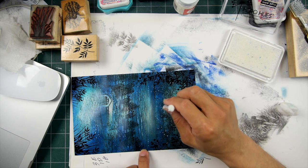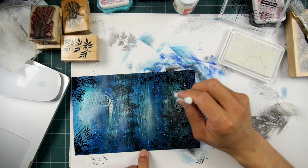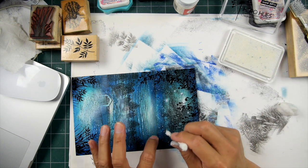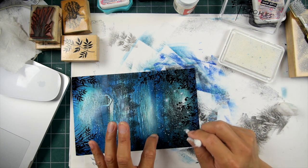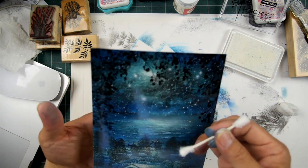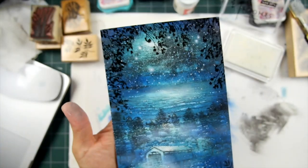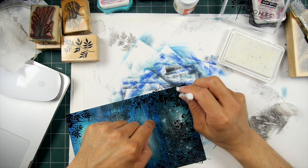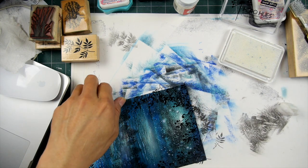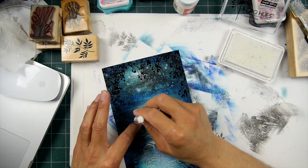Okay, and then let's make some of these little stars, or the larger stars maybe, up in the sky. We'll make them glow a little bit. I can go over some of those Dr. Martin's dots, or just the ones that I added in with the paint pen. See those stars up in the sky? Some of them are a little bit brighter than others. Let me put one up here. It creates this little glowing star up there. I like that too. I'm going to do that little glowing thing down here.